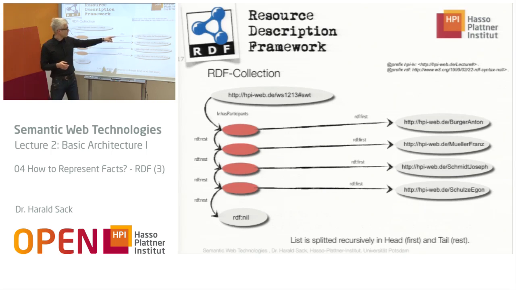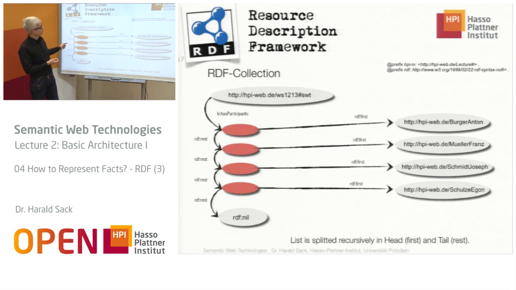And it means here is the header element, the first element of the list, with the property RDF first, and then here you have the URI representing this list item. And then you say, okay, and after that comes the rest of the list. And the rest of the list is structured in the same way. So you again have a blank node that points to the head of the rest of the list, the first element. And you go on and on and on. And in the end, you say, okay, here my list stops, and then I define the rest of the list to be null. This can be expressed by RDF nil. So here the list ends.